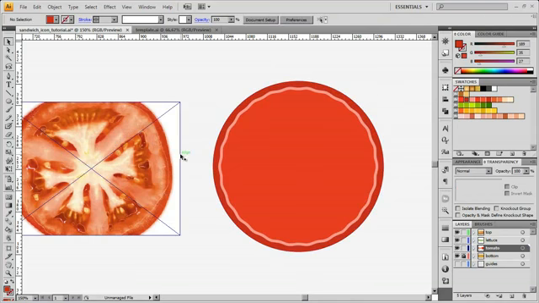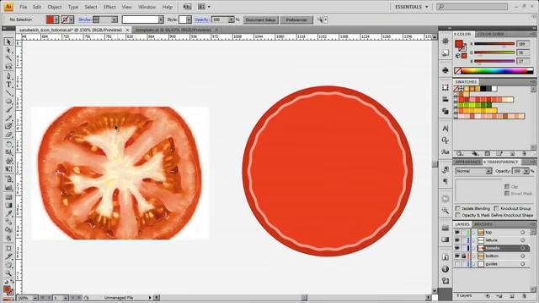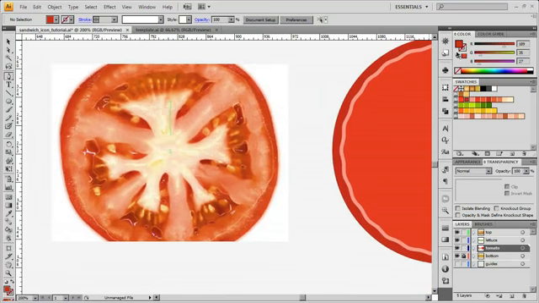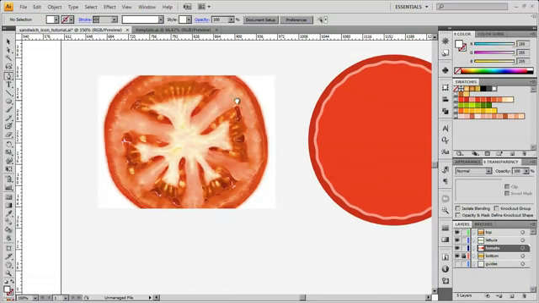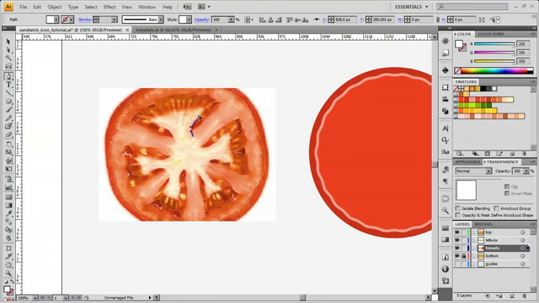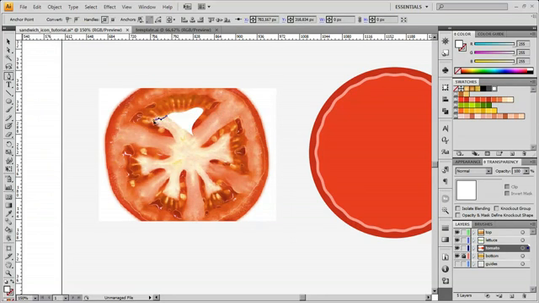Another thing to add here is this very bright core of the tomato. So I'm going to grab my pen tool and using white color, I'm going to start sketching out this core shape. And I'm not trying to be very precise here. A very rough outline will work great.